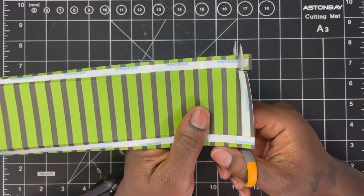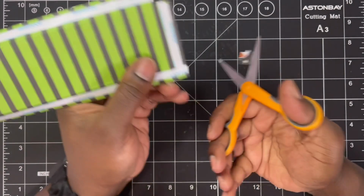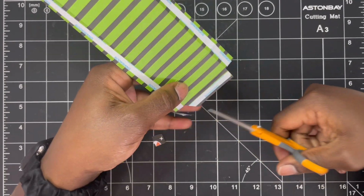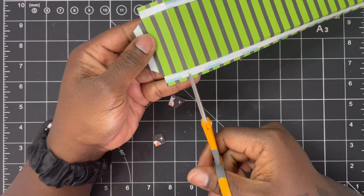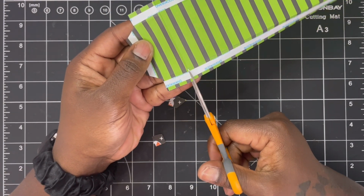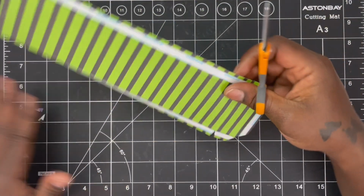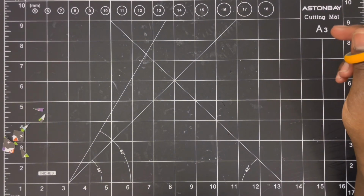I know it may be hard to see with the paper that I have, but make sure you go ahead and miter your corners here. And then we have this other one here. We're gonna cut up on the score line and meet with this next one. And then we're gonna miter those corners. So you should have something that looks like this. So that was our 3x10.